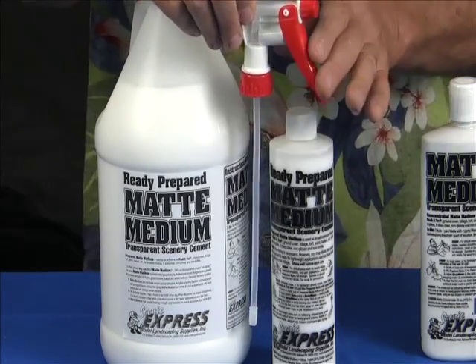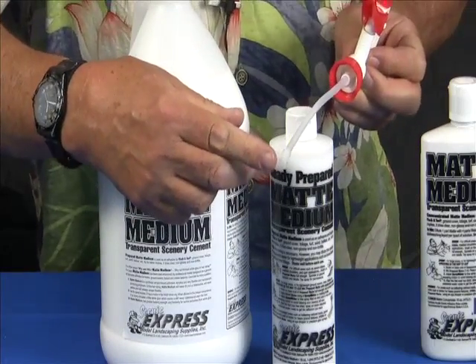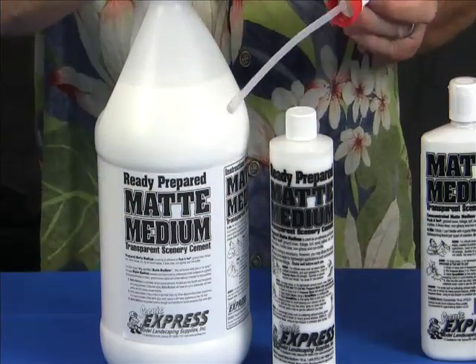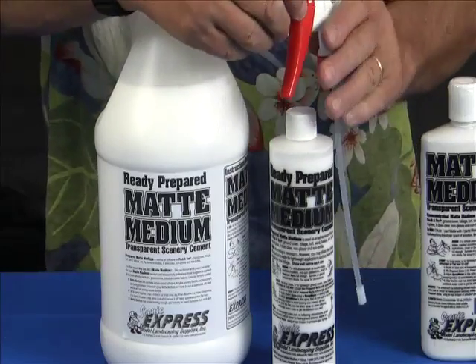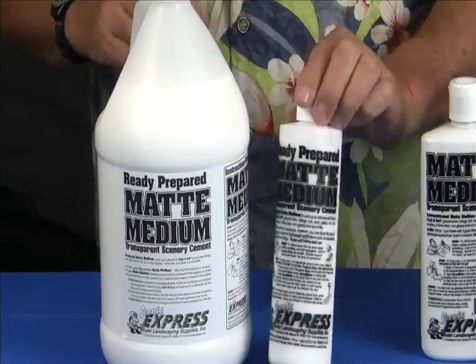The beauty of this pump is that it's a high volume pump. It has an adjustable nozzle and it has a little filter on the bottom to keep some of the pieces from coming up into the pump and getting stuck in the nozzle. So this is a great way if you want to get started right away — you just put the nozzle in the bottle and you're ready to go.